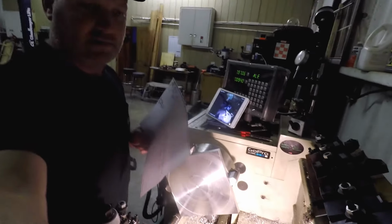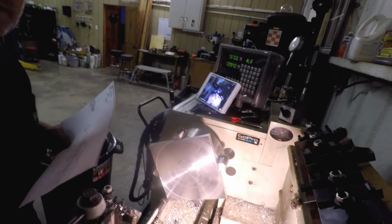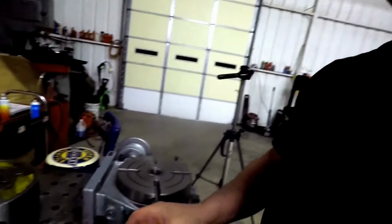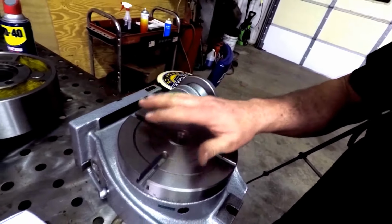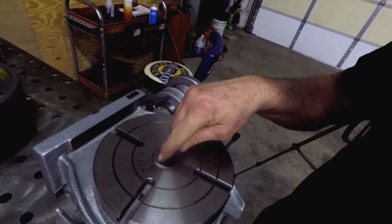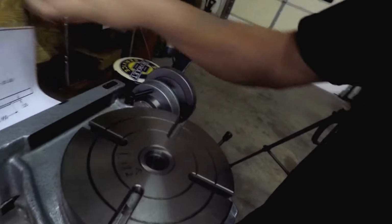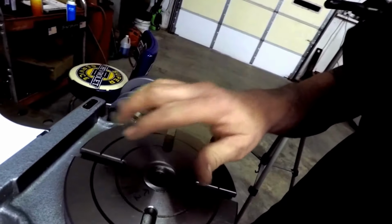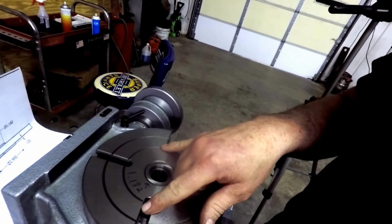Let's just talk about this a minute. Let me move you over here and I'll tell you something that I just got to thinking about. It might be best to wait until we get the milling table, but I would like to get this project over with. But we'll look into this. What might be better to do here is go ahead and get that plate mounted into this hole, which is the one we can turn that down to. That's 1.182. I've got that written right there anyway. And get this thing mounted down on this rotary table, bolted in.